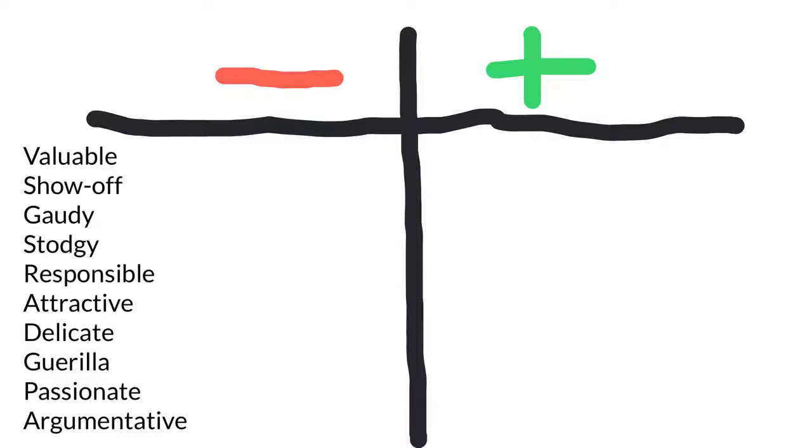Some of these words are new to you. You may not know the literal meaning, the denotation, of a few of these words. So, again, you are not allowed to walk away not understanding what any of these words mean. Please take the time to look them up if you need to. Then, I need you to sort these into their negative or positive connotations. In other words, when you think of the word valuable, does that have negative connotations or positive connotations? So you're going to decide for each of these words what their connotations are based off of their denotations, their literal dictionary meanings.